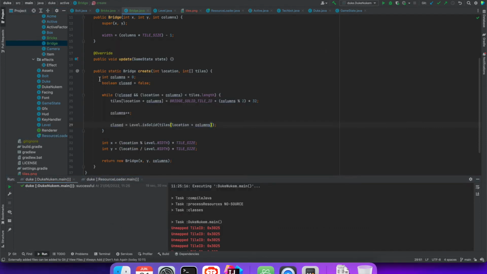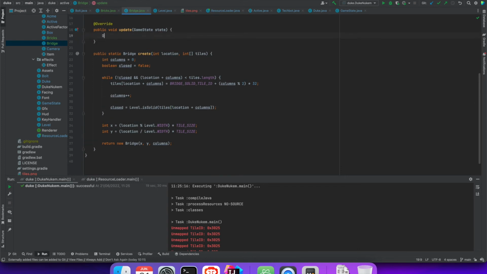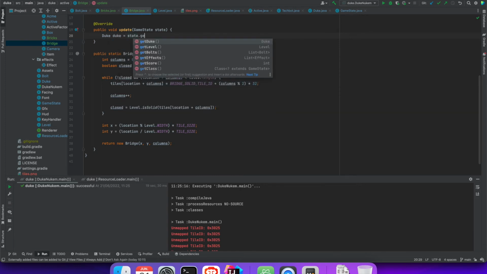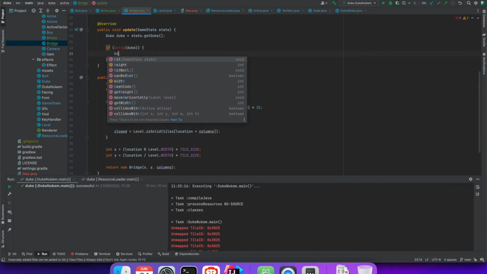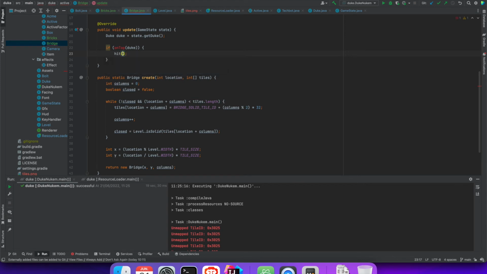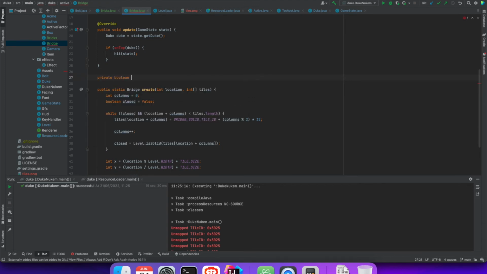So in order to do that, we start implementing our update method. So let's take Duke. And then we can say, okay, if Duke is on top of the bridge, then we'll register a hit, kind of like it's been shot. So let's make an onTop method first, private boolean onTop Duke.